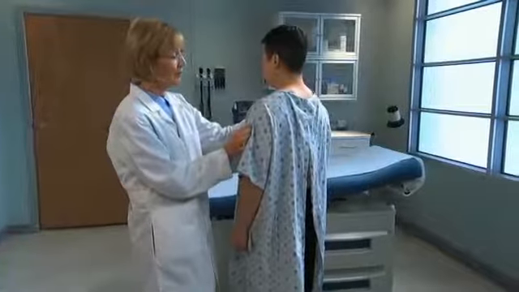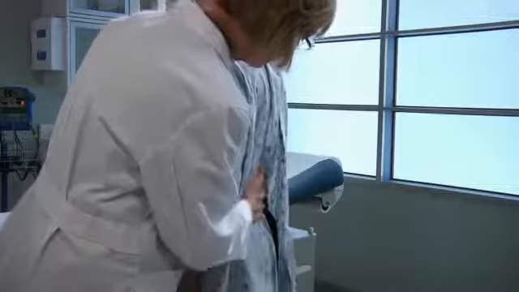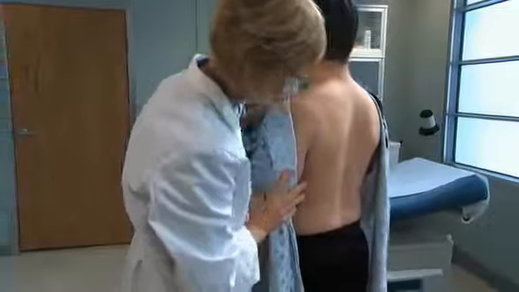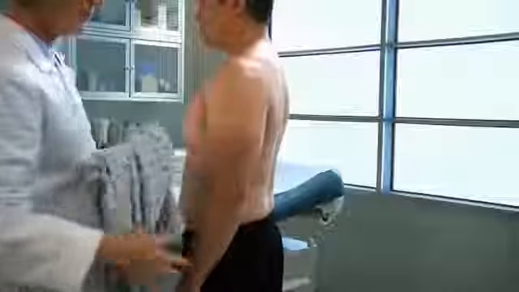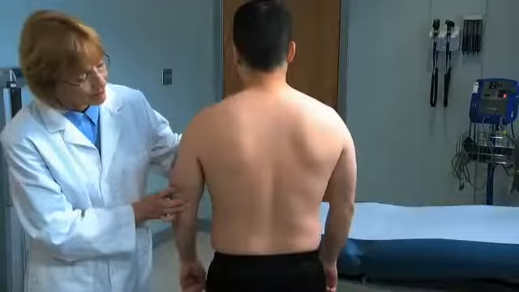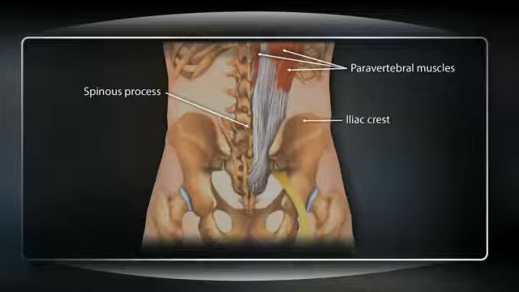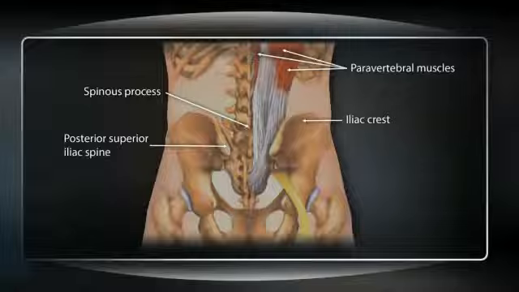Begin the examination of the spine by observing the patient's posture, including the position of the neck and trunk. Assess the patient for erect position of the head, neck, and back. Drape or gown the patient to expose the entire back. If possible, the patient should be in a natural standing position, with feet together and arms at the sides. From behind the patient, identify the spinous processes, paravertebral muscles, iliac crests, and posterior superior iliac spines, usually marked by skin dimples.